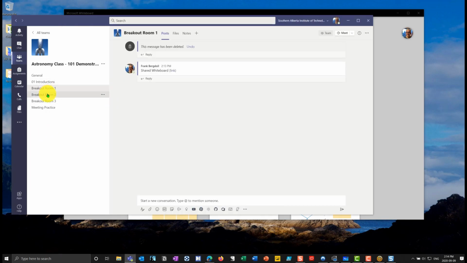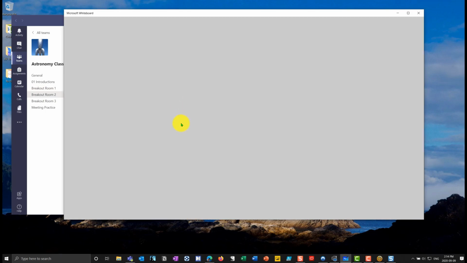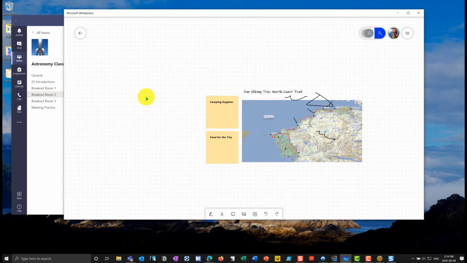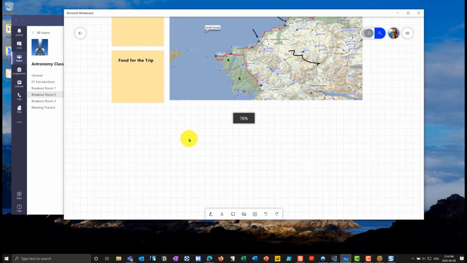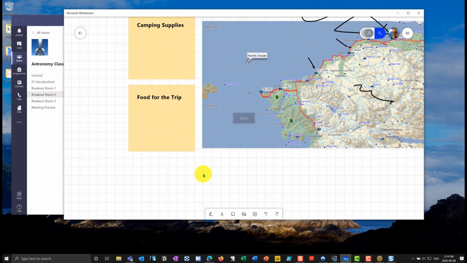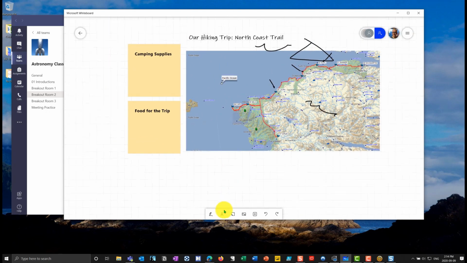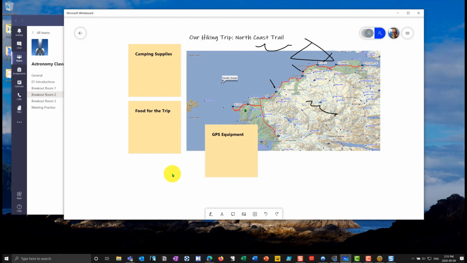And now if I go here, you'll notice in group two, if I go to my link here, it's a whole different whiteboard. Notice it doesn't have that note that I just posted in there. So in this one here, maybe the group says, okay, we're group B, and we have to bring GPS equipment. So they bring GPS equipment. That way I have a different individual whiteboard based upon my own starting point.